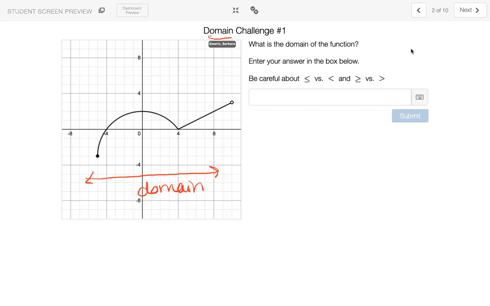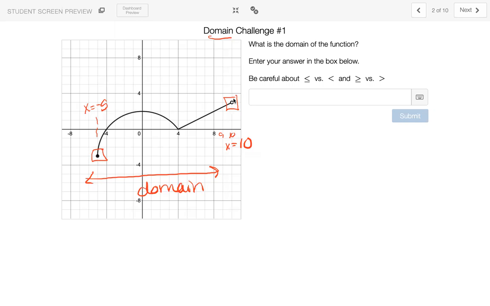So let's look. If you pretend that you would take your pencil and drag it across, or take your cursor and pretend that you have this vertical line, kind of like the vertical line test, and see, where does this graph start? We can see it starts here and ends here. So what we want to note is that at this point, x equals -5, and at this point, x equals 10. And it says be careful with the endpoints.